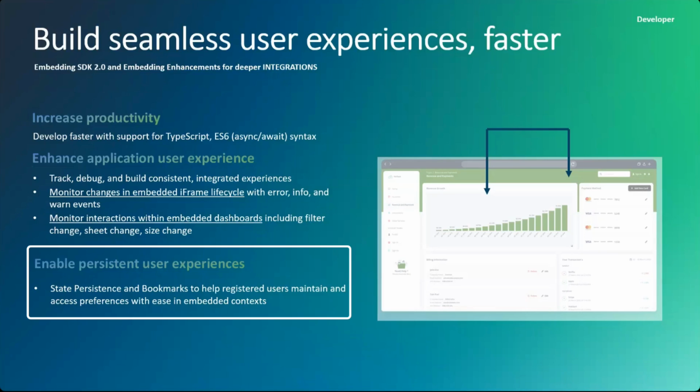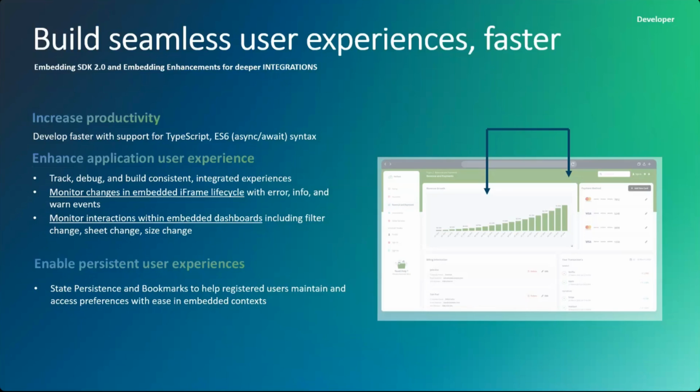So state persistence will let you leave the state of the dashboard for that particular user in which they left, and when they come back tomorrow, they log into your application. Your application does not have to maintain any of that state persistence. QuickSight does this for you, so the user can pick up from where they left yesterday. There is a simple toggle that you can pass saying I want state persistence enabled. By default, state persistence is turned off, but you can turn on that state persistence as part of that dashboard embedding, and QuickSight will make sure that the behavior is enabled on the backend for you. So when the user comes back in, they can easily continue with their work.